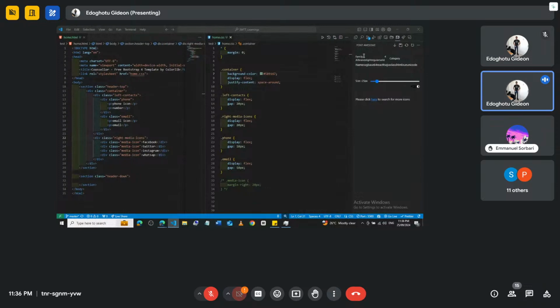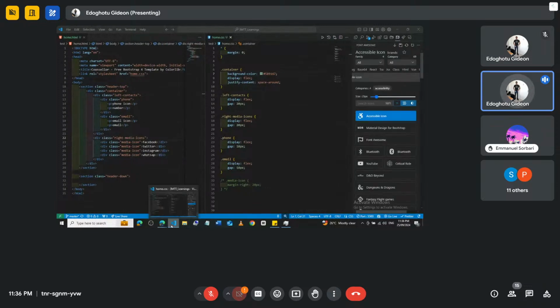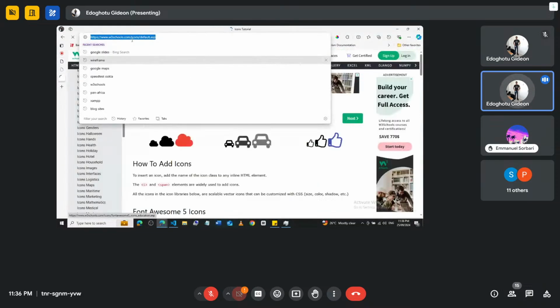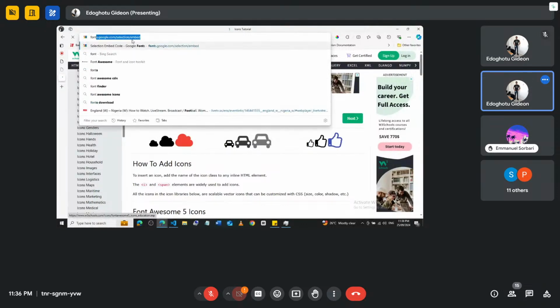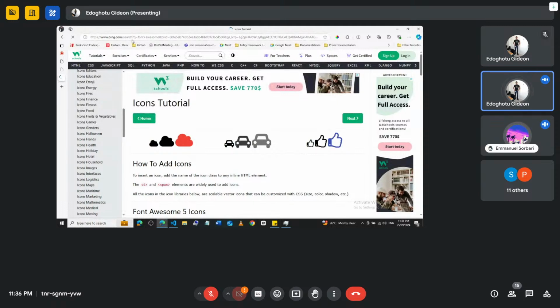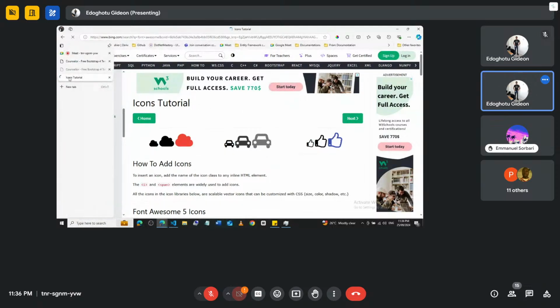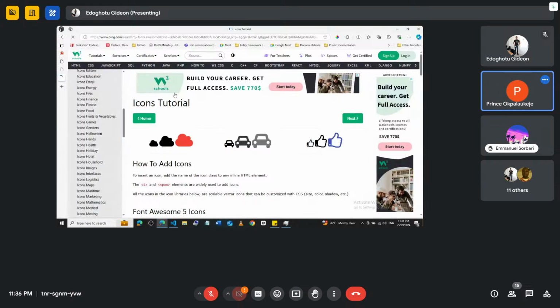It's loading. Okay. Let's go to Font Awesome first, because this one would take my time. We're also trying things out, not perfect. So just trying things out. Font Awesome. Let me write this down. Loading.